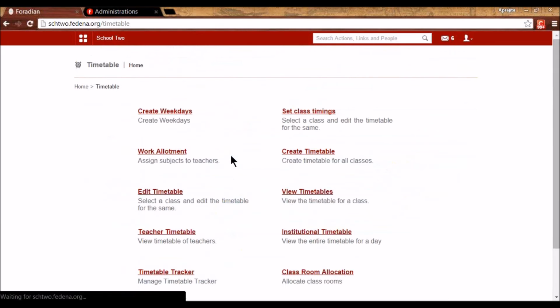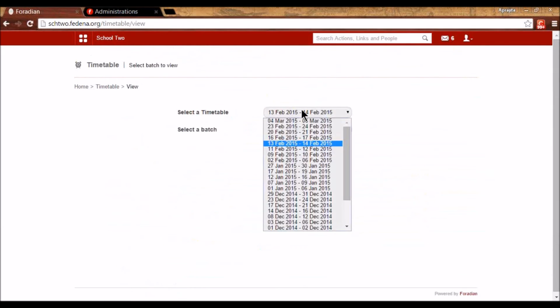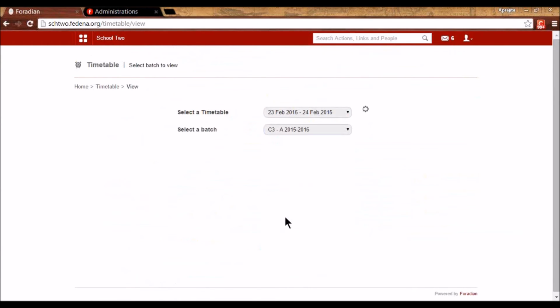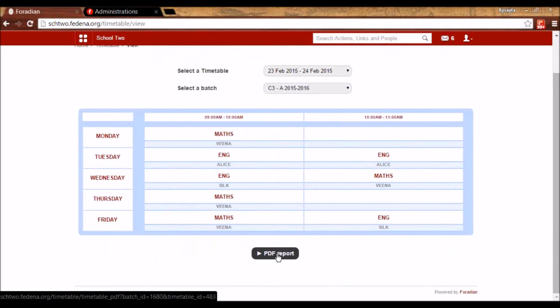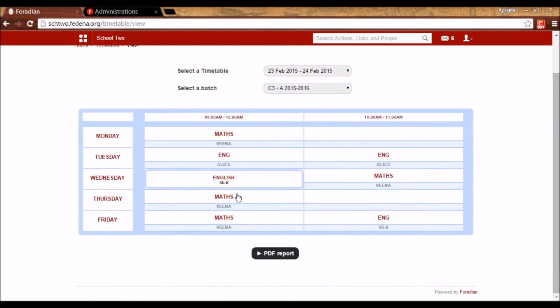And I can take a printout of this timetable by going to view timetable, and for that particular duration, for that particular batch, I can get a PDF. This timetable will also be available in the teacher's profile. So the teacher can also see what is the timetable that is applicable to her. Even the student will be able to see for a particular date which is the classroom that they have to go to, which is the building, what are the timings, who is the teacher who is going to teach it, and what is the subject. So all these details will be coming inside the profile of the student and the teacher.